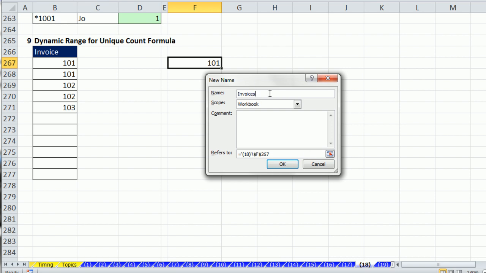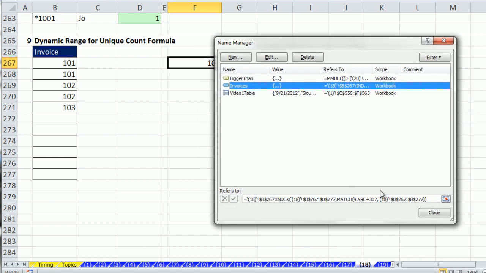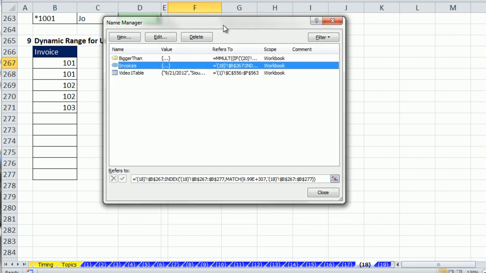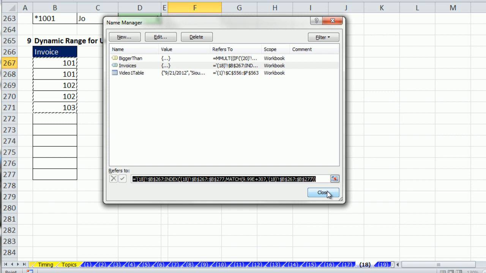invoices. Down here, I'm going to delete, Control V. Sometimes this gets tricky down here. I'm going to highlight all the way in. OK, so I'm going to click OK. And then I'm going to check it using my little trick, right? Zoop. And there it is. It looks like it's working. The dancing ants tell me it looks like it's working.